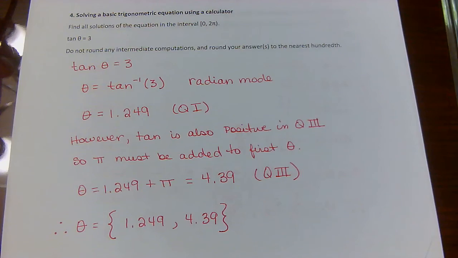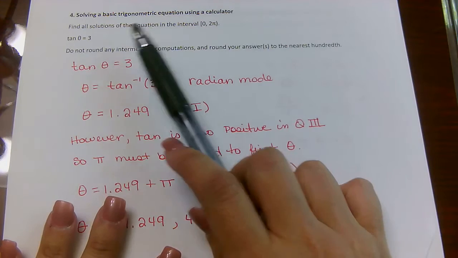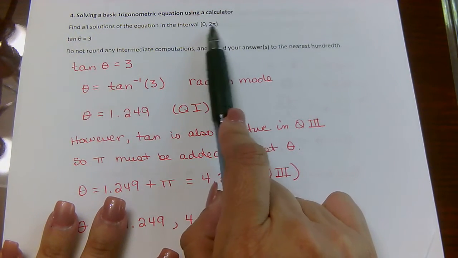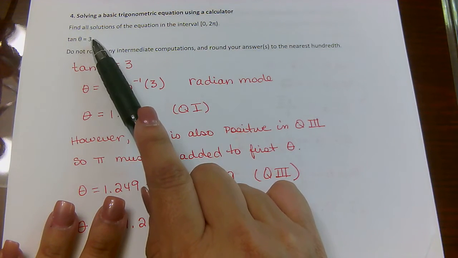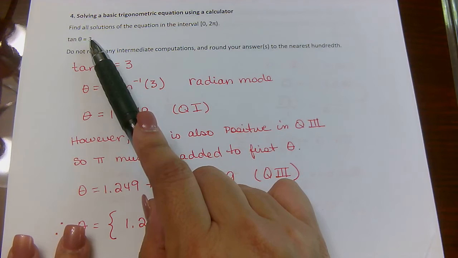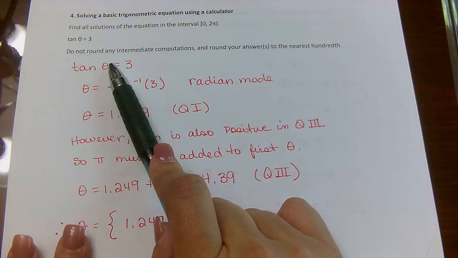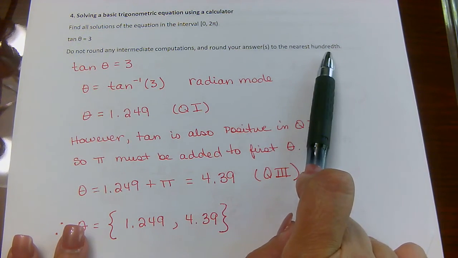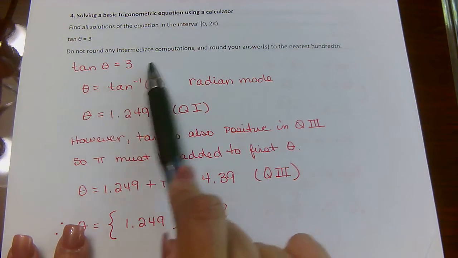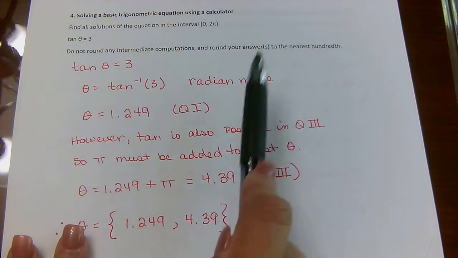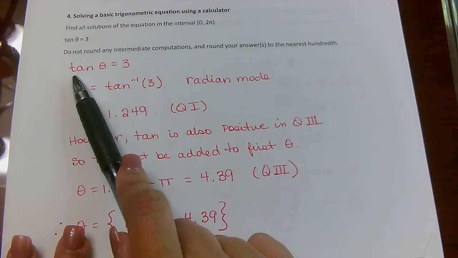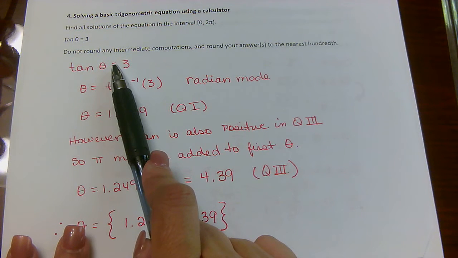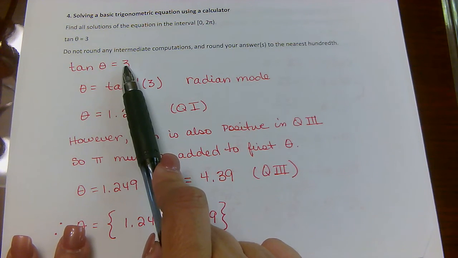All right. Okay, for number 4, we're going to go ahead and find all solutions in the interval from 0 to 2 pi, and this is for a tangent. Notice that the 3 is not on the unit circle for tangent, so there's no other way but to use the calculator, and we're going to round to the nearest hundredths. Okay, tangent 3, all I'm doing is taking tangent to the other side. Make sure your calculator is on radian mode. Now, if you remember from unit 2, tangent is actually positive in quadrants 1 and quadrant 3.